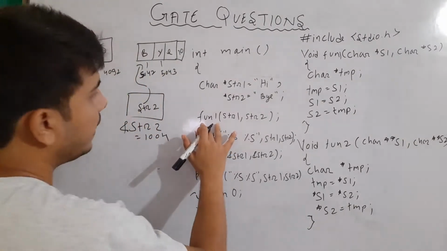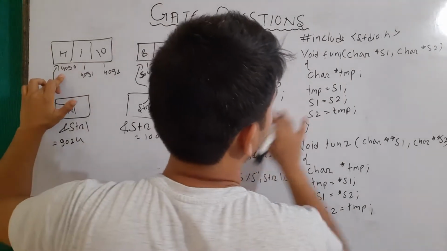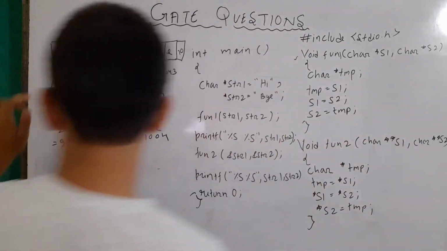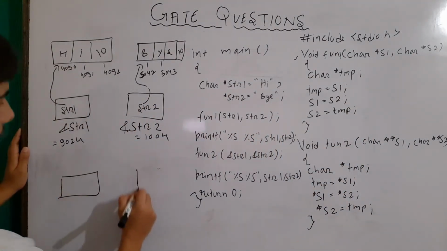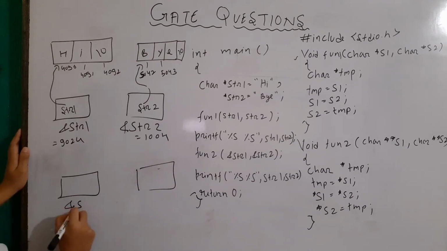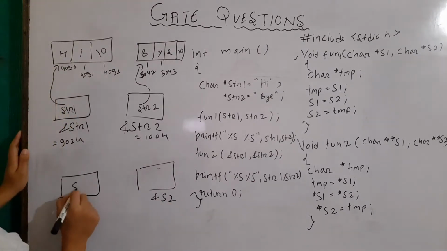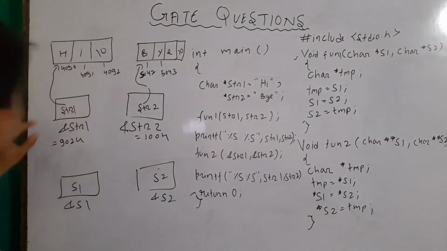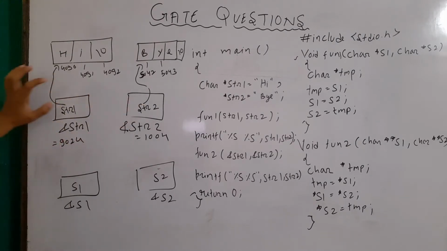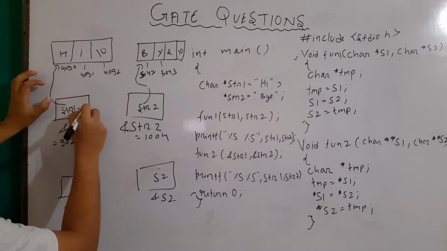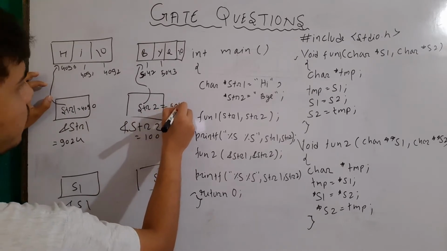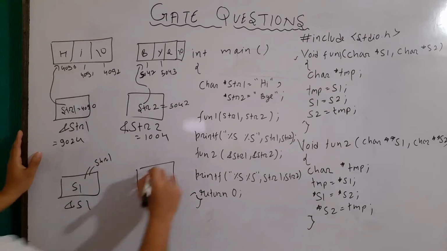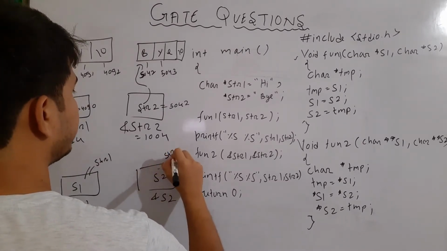Then it is sending str1 and str2 to this function, in which two character pointers are defined. So there are two pointers, let's say this is s1 and this is s2. Now it is sending str1 and str2, basically the addresses held by these, so let's say this will be 4090 and this is 5042, then s1 will become equal to str1, and s2 will become equal to str2.